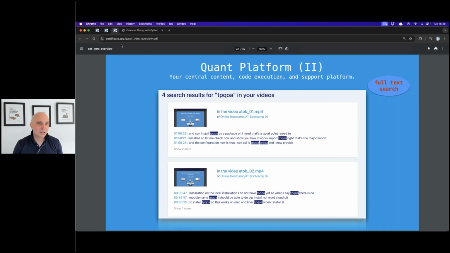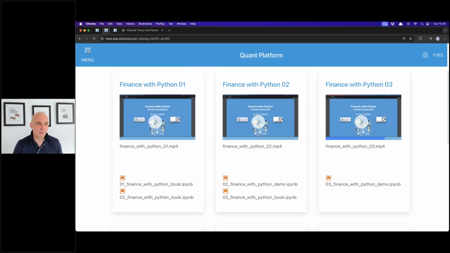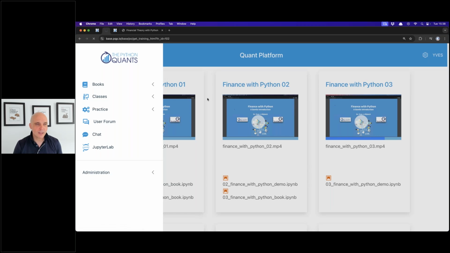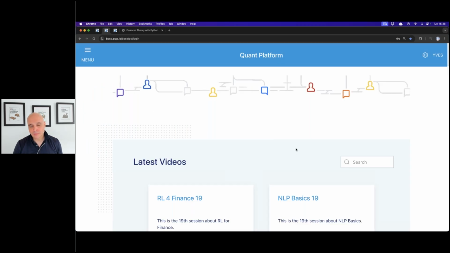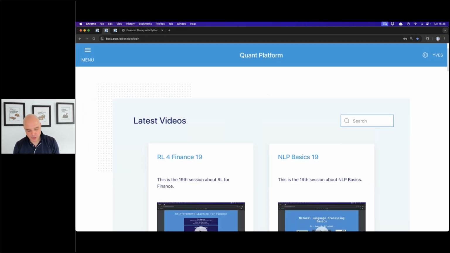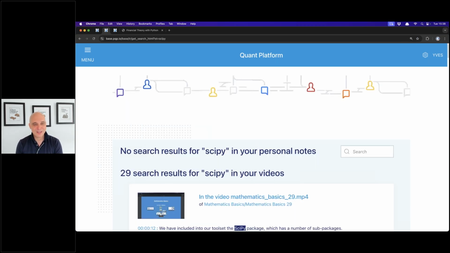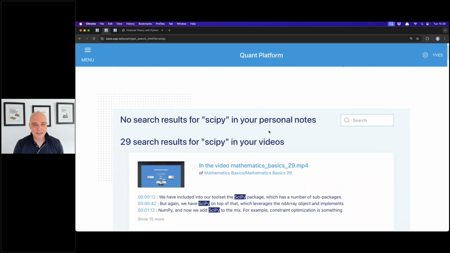So when we go to the platform, for example, and go back to the dashboard here, I can, for example, search here for SciPy, right? SciPy, a typical module, maybe not as often used or as important as NumPy and Pandas, but of course, scientific Python with linear algebra elements, optimization elements.